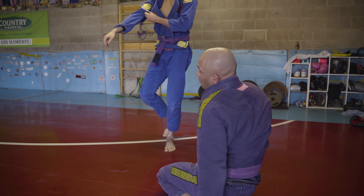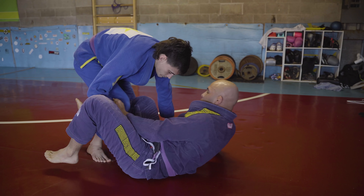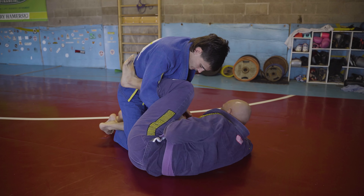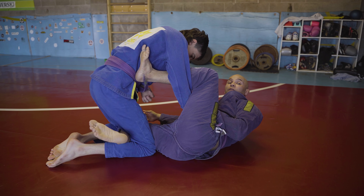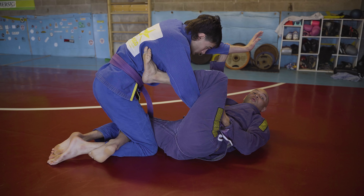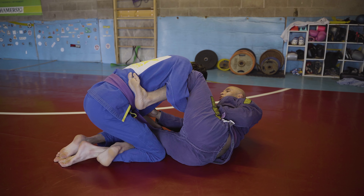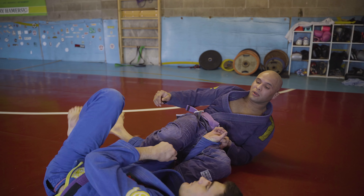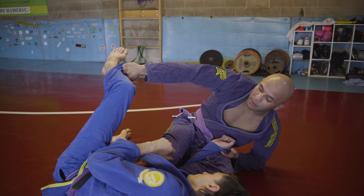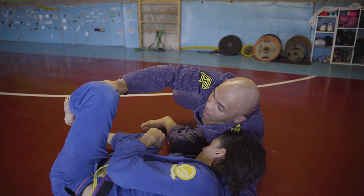That was just the grip setup. Now into the attacks. Once you have a solid grip — knuckles behind the thigh — the other leg goes to half guard. I take my foot and hook his shin, keeping the shallow lasso and good grip; the other hand holds his sleeve. For the first sweep, when they're hunkering down, turn both knees all the way to the opposite side to knock him down. As soon as he hits the mat, let go of the sleeve and grab his pant leg, then kick back, club the head, and drive forward. The key is: don't let go of the pant leg until you finish the sweep.